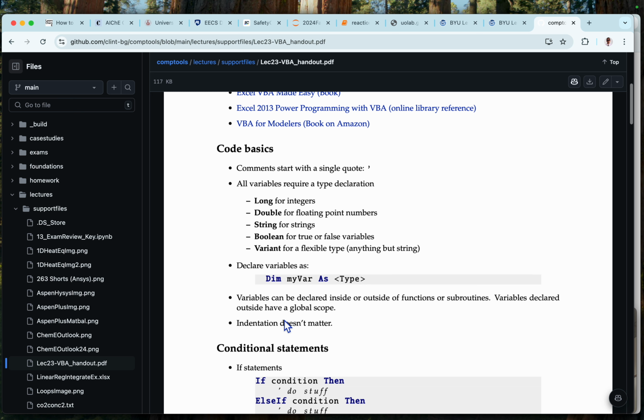If else statements and a number of these things are on the sheet, one of which may not be apparent is declaring types for your variables. You have to do that in a number of programming languages, C++ for instance, as well as VBA. So here are the different types you can have. One of them which you may not be familiar with is variant. That means you declare it and use it, and at the time of use you specify if it can change, but it can't change to a string.